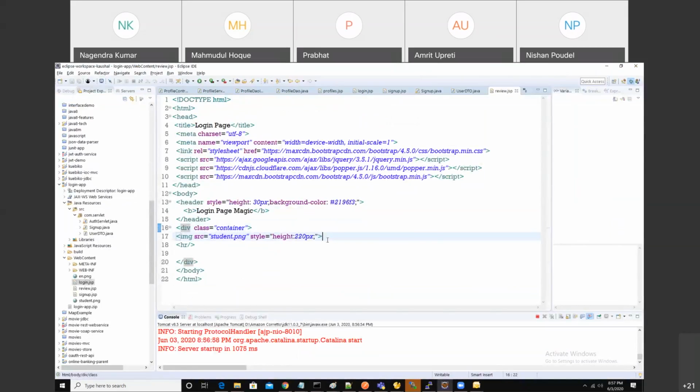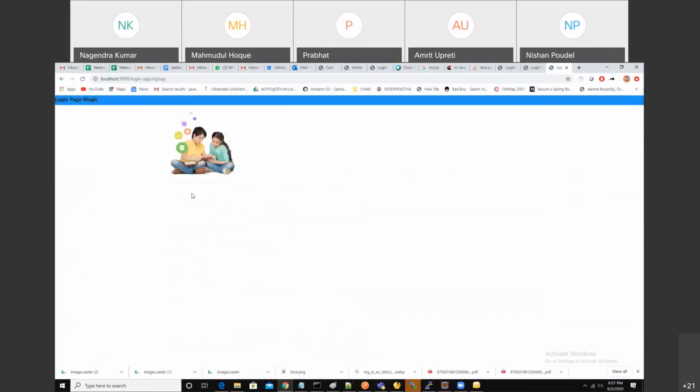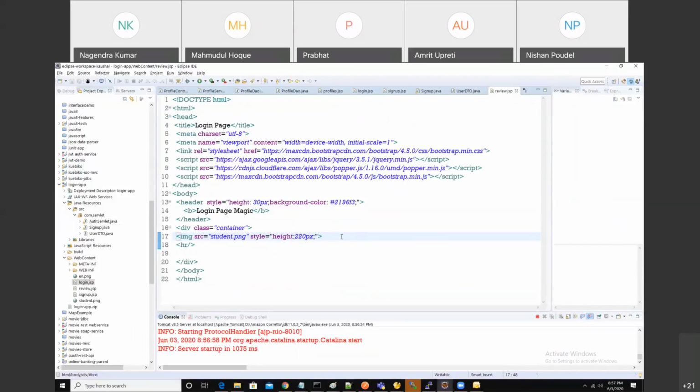Have you heard about table? You know table. In a table, you can show data in rows and columns. So I'm going to show you another component. Which component, guys? Table. In a table, for one row we have tr, and in every row we have td. So let me show you how it looks.